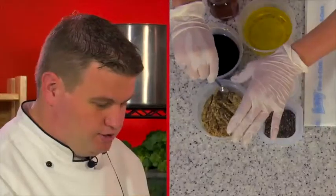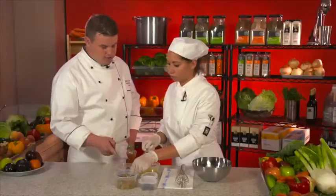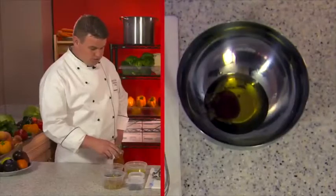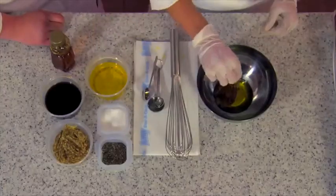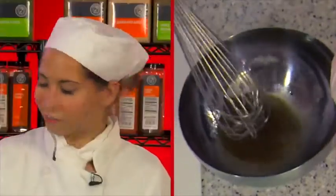We are. So what we're going to start with is 1/4 teaspoon of mustard. Then we're going to add 3 tablespoons of oil. And then on the vinegar, so that we don't double dip the spoon, we're going to do 3 teaspoons of the vinegar, and 3 teaspoons equals what? 1 tablespoon. We're also going to add a small squeeze of honey, so about 1/4 teaspoon. And then we're going to add a pinch of salt and pepper. Just stir it real quick prior to adding to the vegetables. There we go. Stays together.